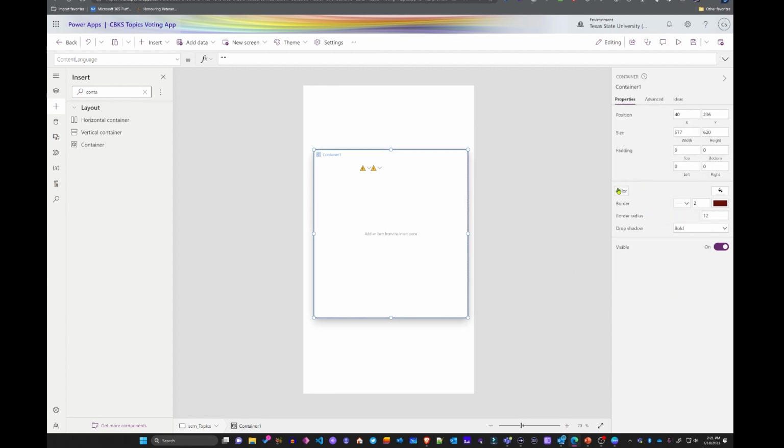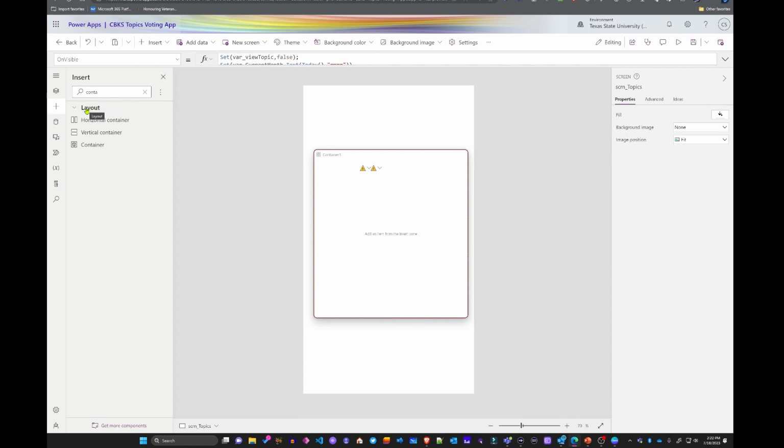Okay, so I made my container white, so it sits on top of everything and doesn't create any kind of confusion. I gave it a 2-pixel border with a border radius of 12, made it bold, and currently that container is visible. So what I want to show in this container is the text, the full text of the selected topic.